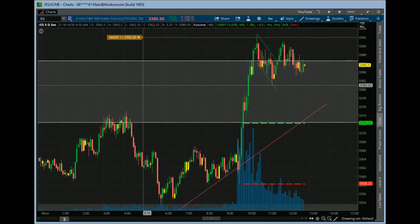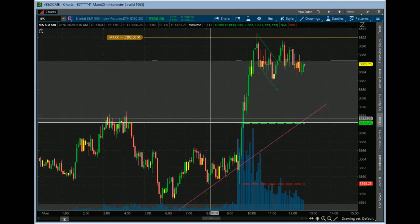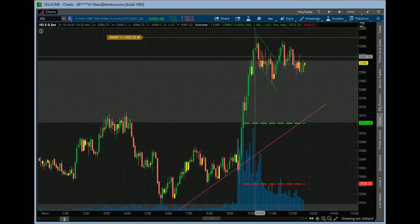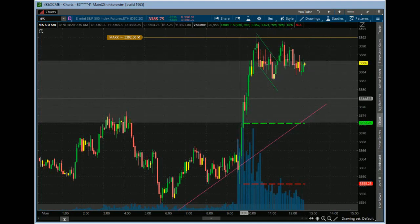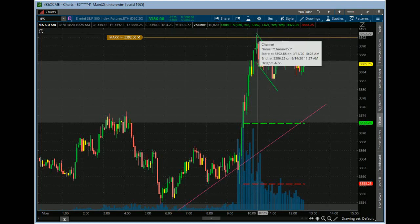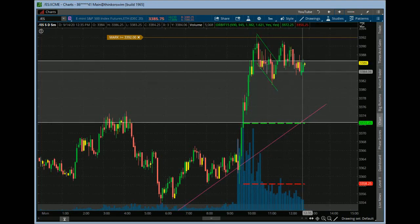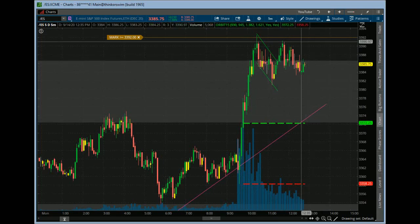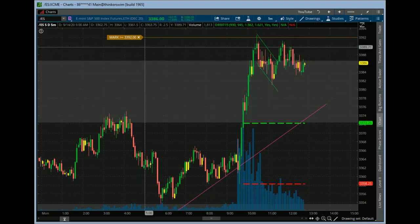Then we were coming into a sketchy area right here through the signal zone. But once we cleared through there, we got a nice pullback and a nice move to the top of the signal zone, which finished an impulsive move up. Here it looks like we're in consolidation mode right now. It looks like an A, B, C potential. The bigger the chop, the bigger the pop out of this one, if it can work its way back up again. Let's see how that goes into the rest of the day.